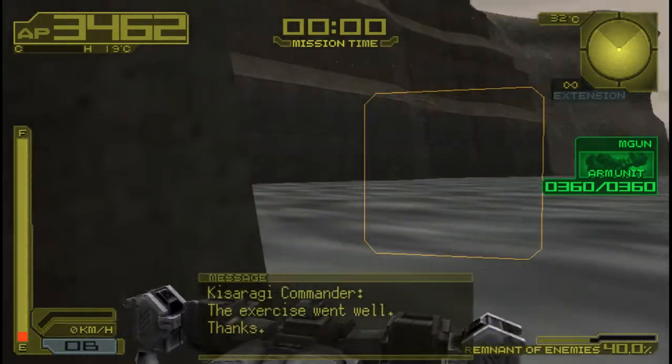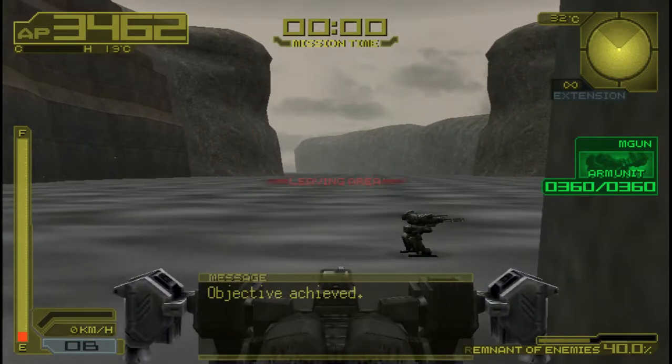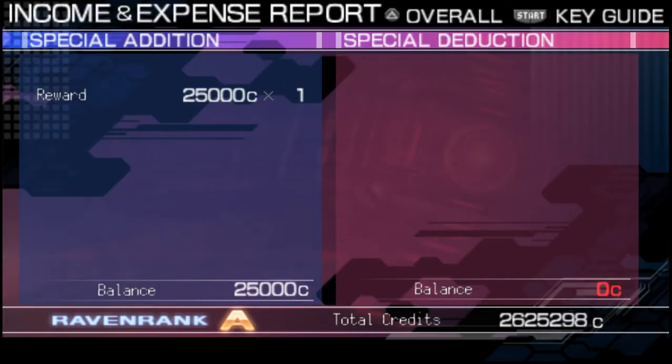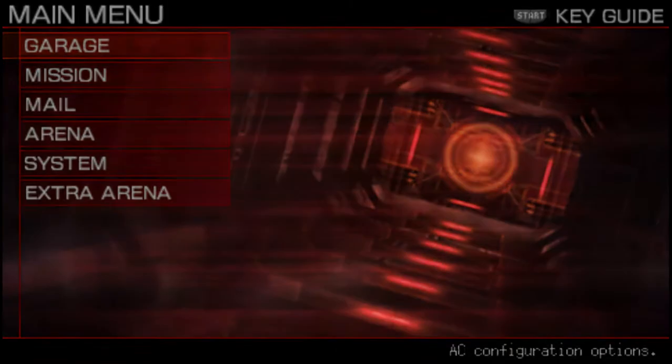Just going to go ahead and hang out on top of this guy. Exercise went well. We lost 3/5 of our guys, but they were clearly idiots that just shot each other. Fair game, fair game. So yeah, if you go to the details here, you can see that there's no deduction for any missing MTs.